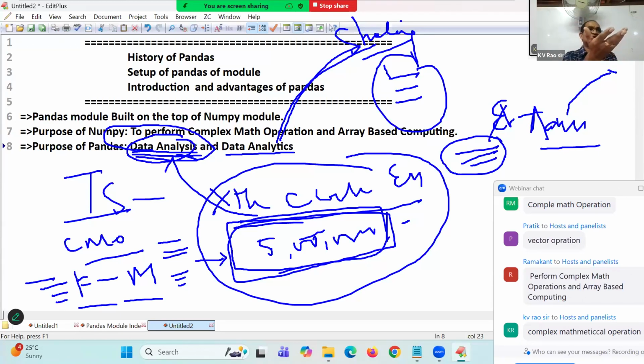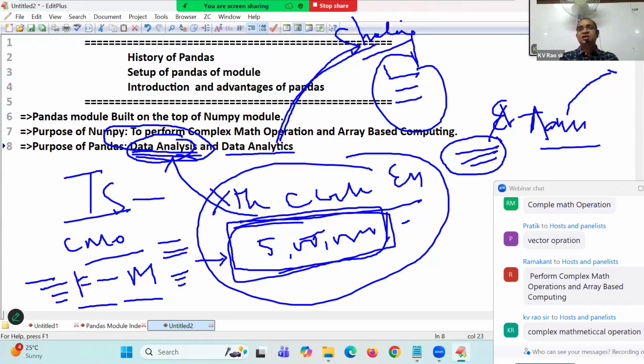Weather forecasting is an example of what? Analytics. Studying the past and then suggesting is called what? Data analysis. Studying the past and then giving the answer for the future is called what? Analytics. Analytics means studying the present and building predictive models for the future.